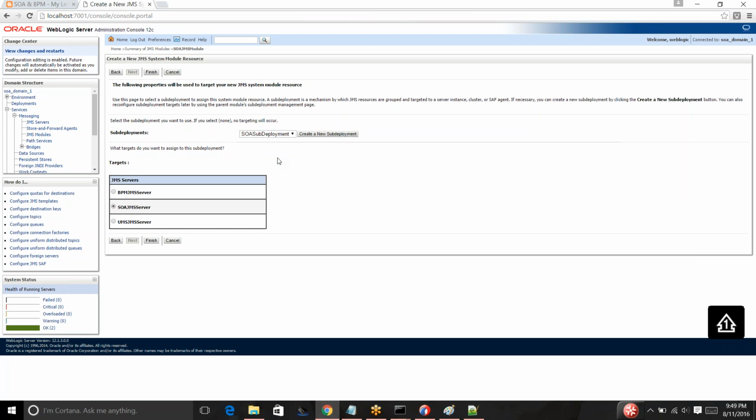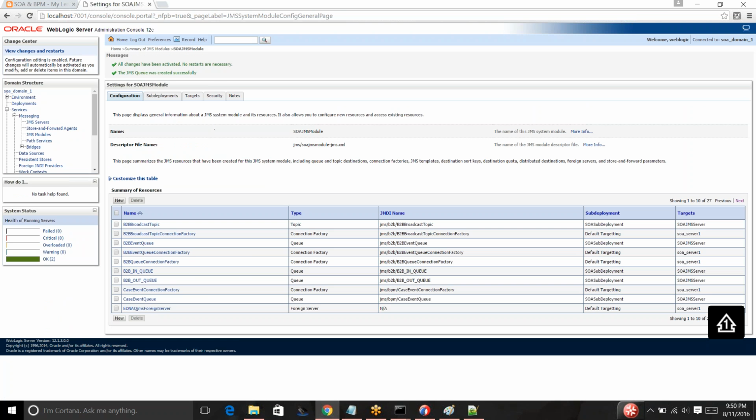Instead of doing it in each and every server separately, you can create a sub deployment wherein you bundle all those servers, and you can use that. Once you select this, you'll have everything. You just select one and it gets deployed to everything. This is all admin concept, so don't worry about that. And then say finish.